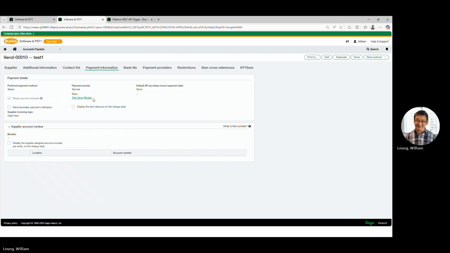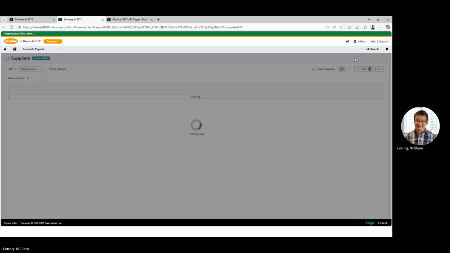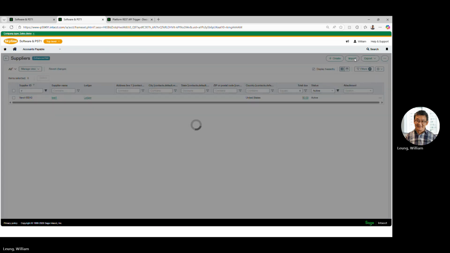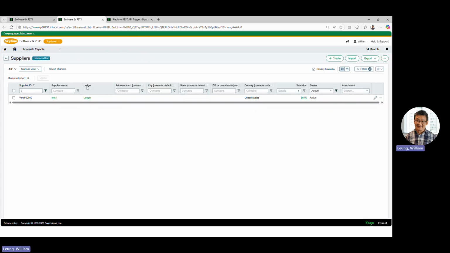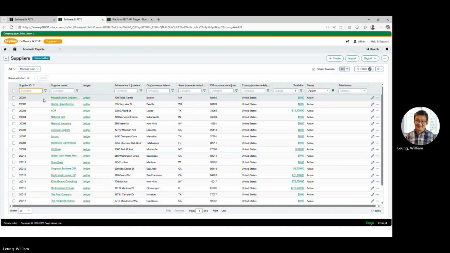I should have changed it to another payment term, but let's go to done. Let me get rid of this condition so I can see all the vendors.